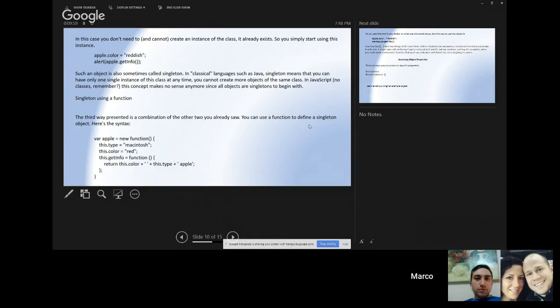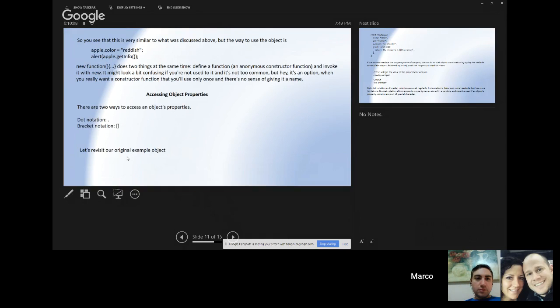So the third way to present is a combination of the other two you already saw. You can use a function to define a singleton object, and here's the syntax for that. So you see that it's very similar to what we've talked about, but the way we use the object is apple.color equals reddish, alert getInfo. The new function does two things at the same time. It defines a function, a non-constructor function, and invokes it with new.